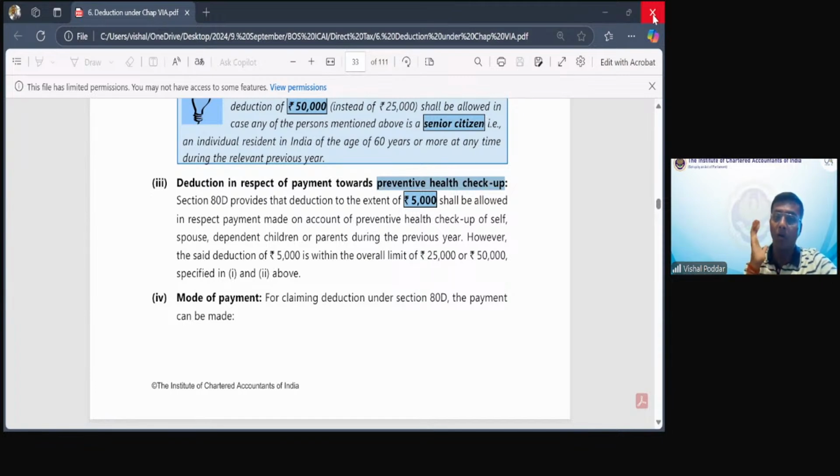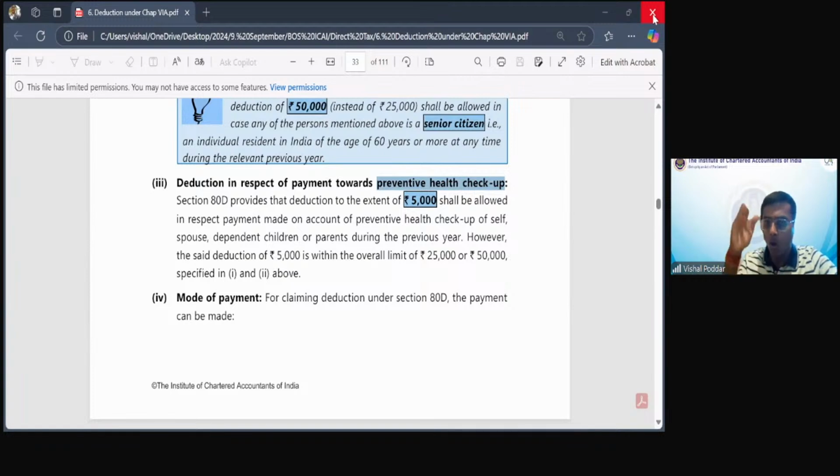You will find multiple hospitals putting up hoardings or sending flyers with different types of packages, because as the year comes to a close, people start planning their income tax, and for getting deduction, the best option is making one of these payments. So people prefer making the payment for health checkup because it helps them get their checkup done, and plus they get deduction. However, here there is a criterion. Your overall limit is 25,000 or 50,000. Within that, if you are doing preventive health checkup, the maximum amount you can spend for preventive health checkup is only 5,000.